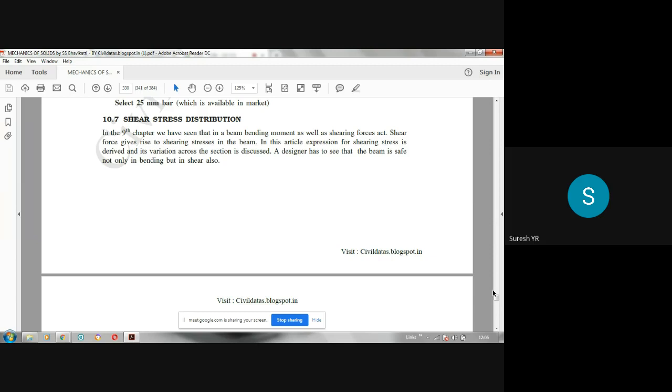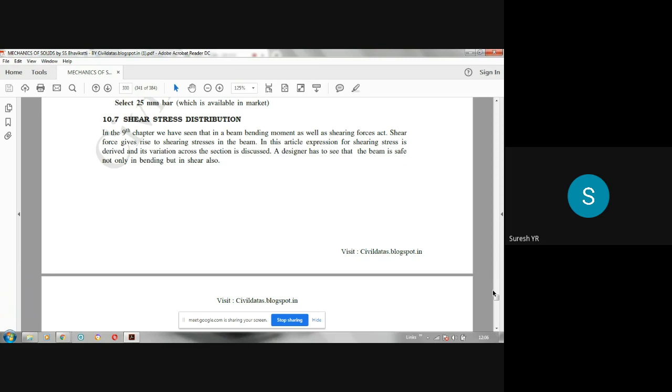Then we did some problems on I section, T section, and rectangular section, like that, finding the load that can be carried given the permissible stress, or finding the bending stress at the extreme fiber, and plotting the bending stress diagram. So the bending stress diagram will be a straight line. On that day I told you about that. Now today we will discuss shear stress distribution. So this is another part.